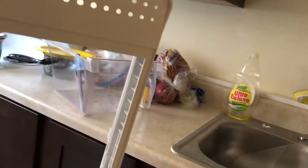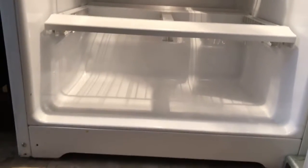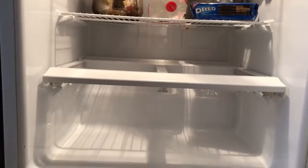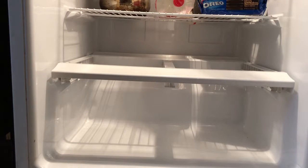Outside, inside the refrigerator. And we'll get back to y'all. Inside the refrigerator. So now I'm gonna add the glass.